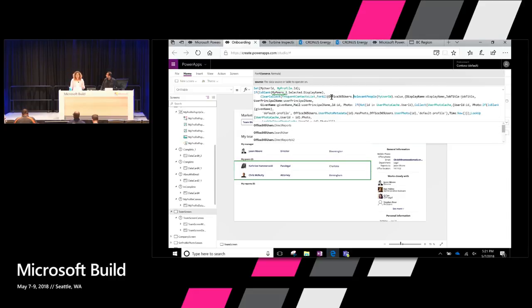So if I'm connected right after Office 365 users, I can see the other different operations that I'm able to do. I can pull my profile, relevant people, test connection, upload a photo, and all sorts of other different operations I can do here. Some other interesting ones that you'd probably want to check out are trending documents. So you've all been on Microsoft Delve and been able to see what other people are working on. I can now also access that from within my app.